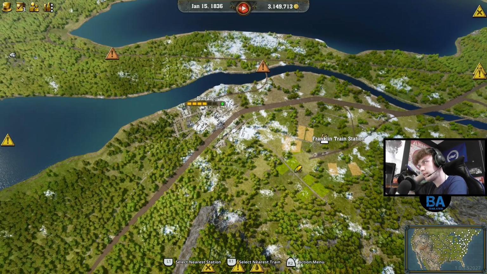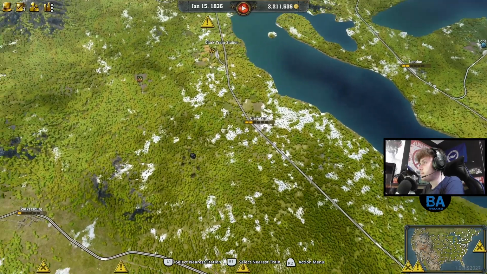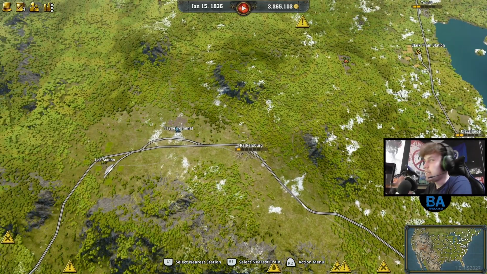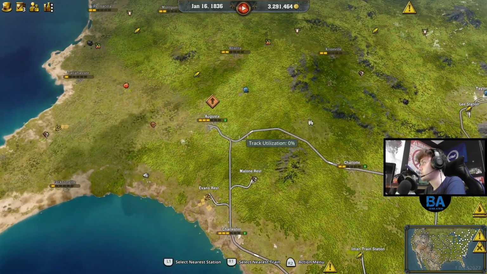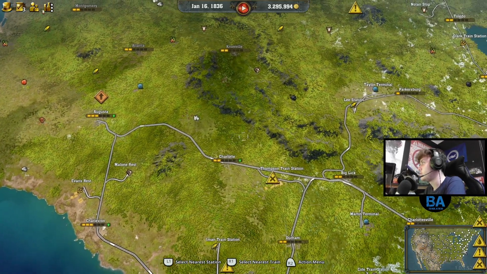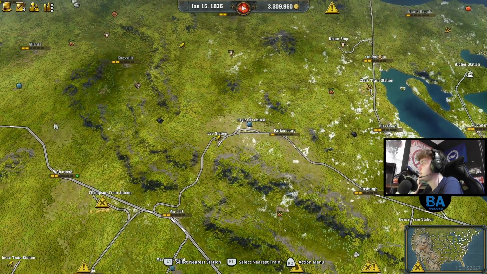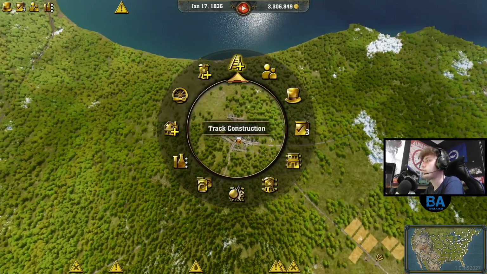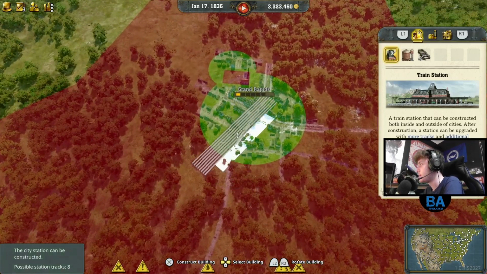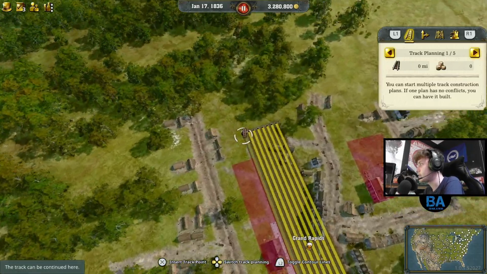We can get the game started again. Shall we expand? I feel like we need an expansion. The last 2 episodes we haven't really expanded very much. So Augusta's growing and Charlotte's growing as well. Where do we go next? Grand Rapids. I mean, it's just there, isn't it? How have we not connected that yet? I'm sorry, Grand Rapids. You've been waiting years to be joined to the network.